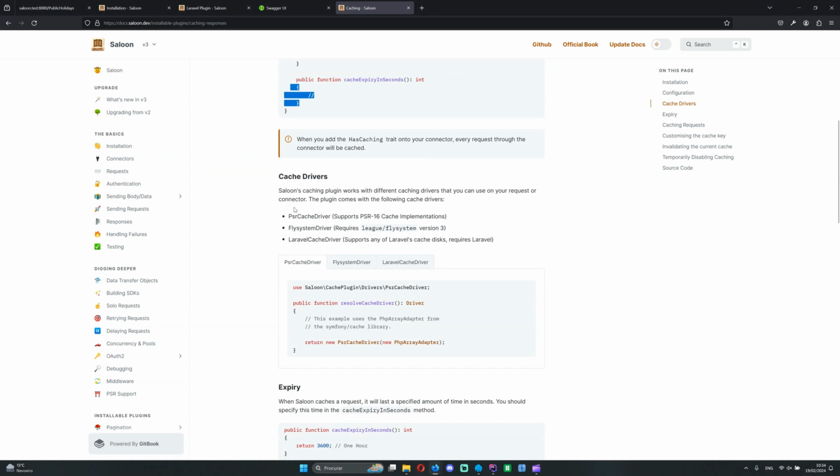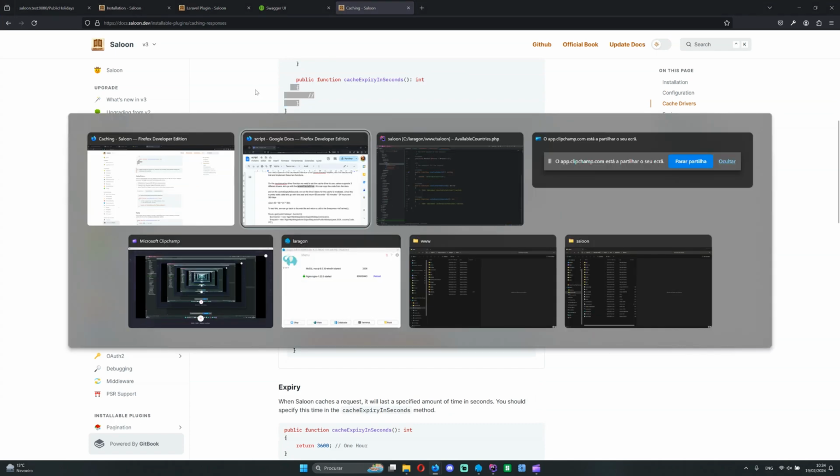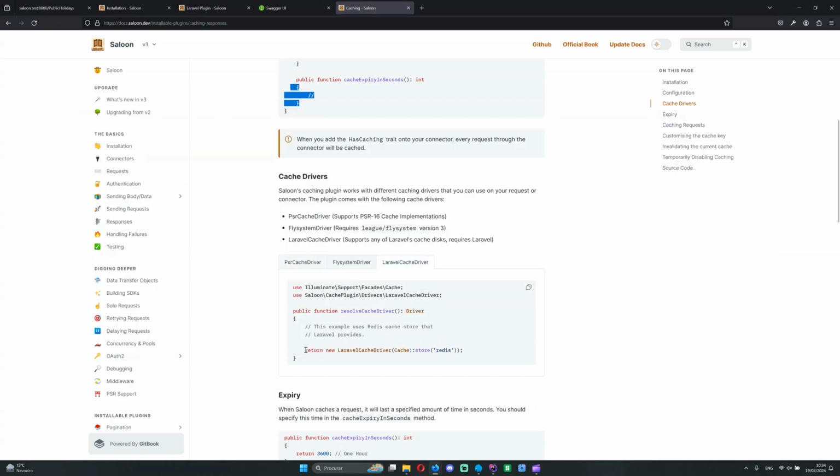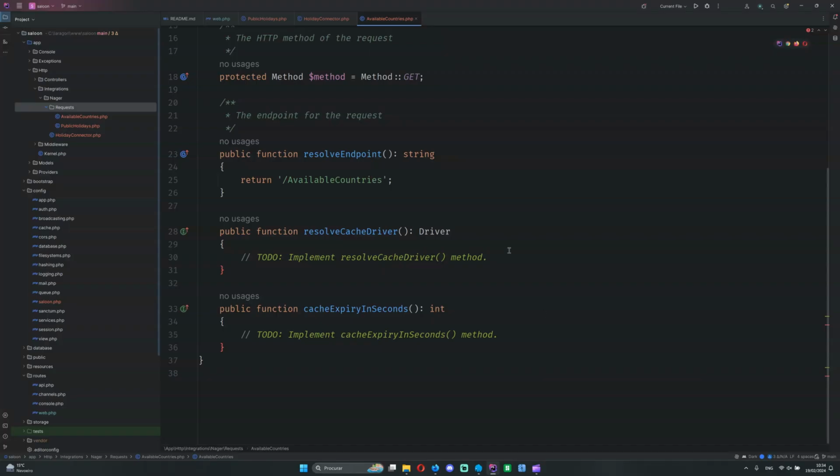Saloon tells you that it takes the PSR cache driver, the Flysystem, and Laravel cache driver. Let's go with Laravel, and I think we can copy this. And instead of Redis, let's do a file cache, since this is just for demo.